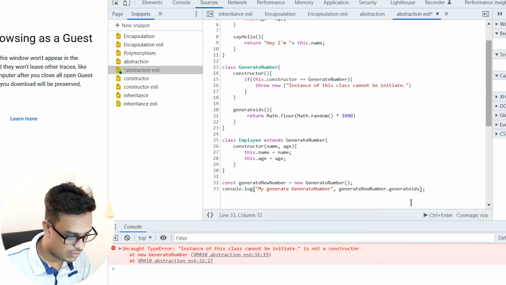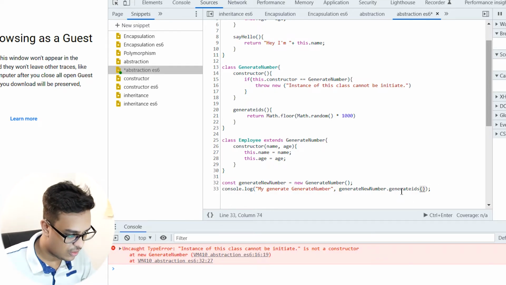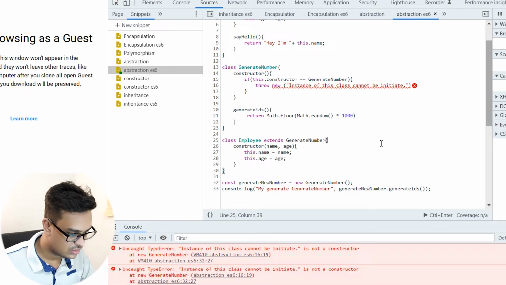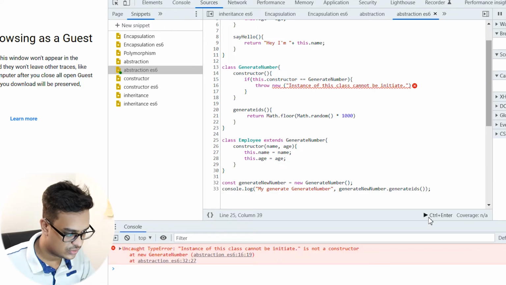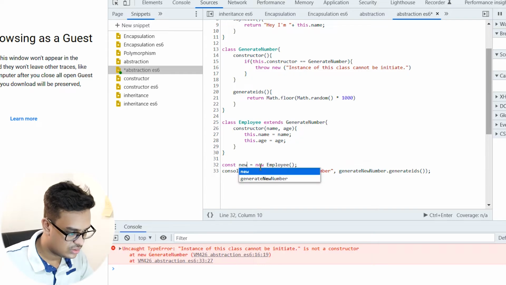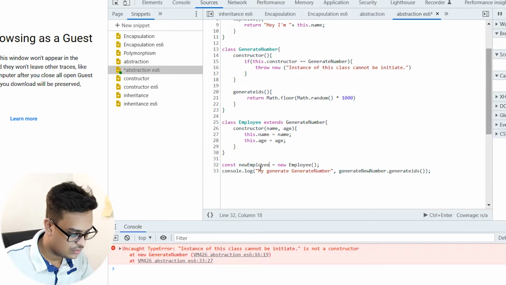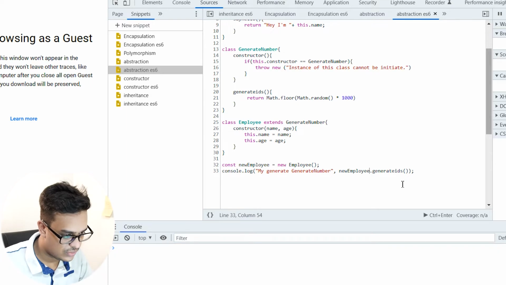So, the generate new number, that instance reference we have, I'm going to call this one. If I run here, let me refresh. It's still saying an error. So first we need to take this employee. I'm creating an employee class, new employee, creating an instance for this new employee and generate ID.